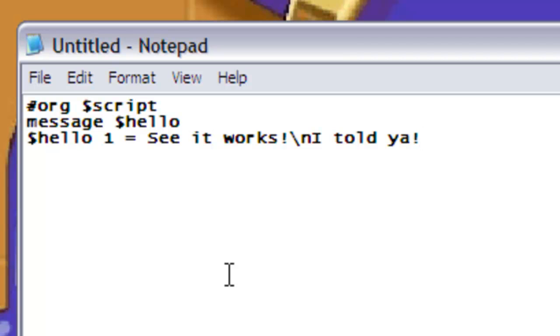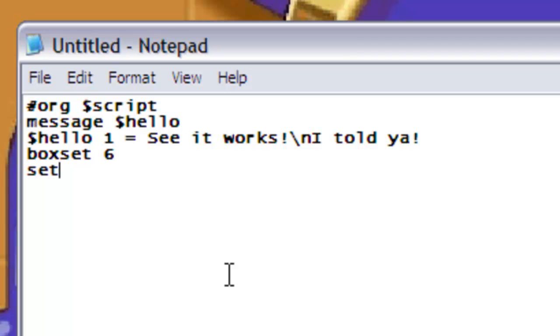By the way, backward slash n just moves the text down a line, like in the box. I'll show you later, just in case you didn't know. If you add movement and stuff, I don't want to go too far into that, but if you want to add movement, you just put the movement in.